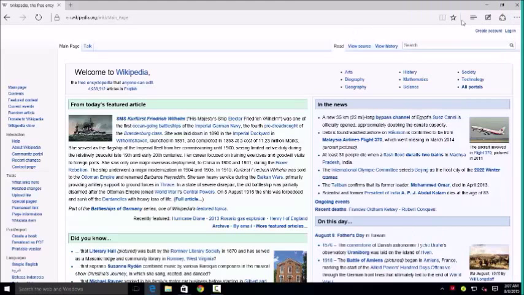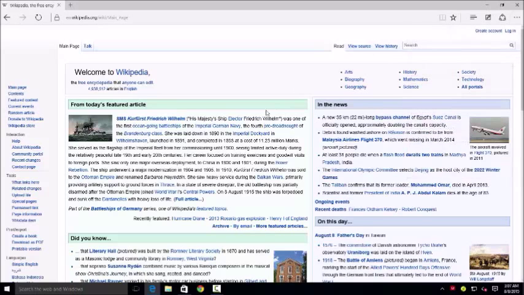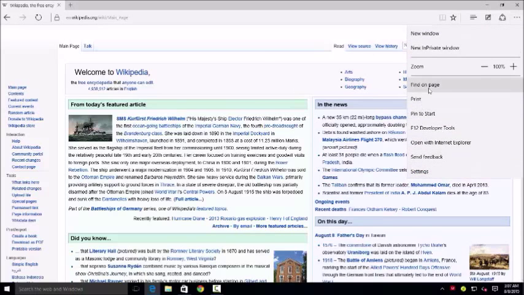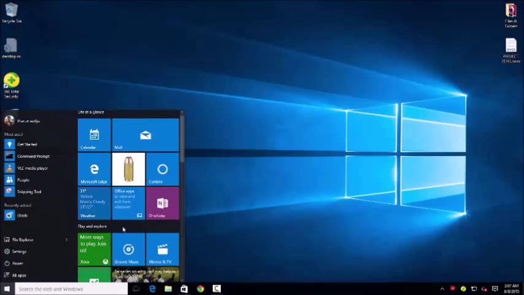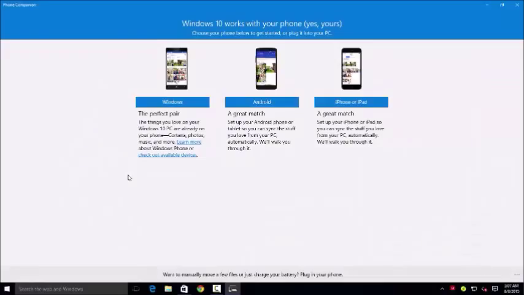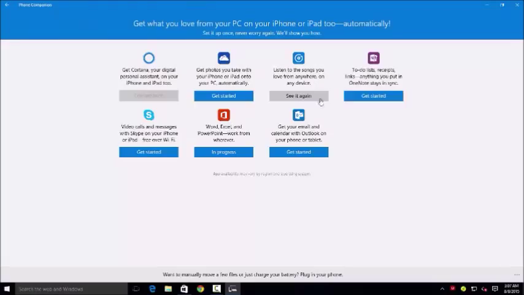You could share this website, sure. And we have other things like settings, quick start. So pin to start, that means it will pin this bookmark of this website. So we have phone companion, like this. It's like phone companion, which you could access the features from your phone itself. Like this, I have set up only this music, listen to the songs. I have already set it up, but not the others because I don't want them.